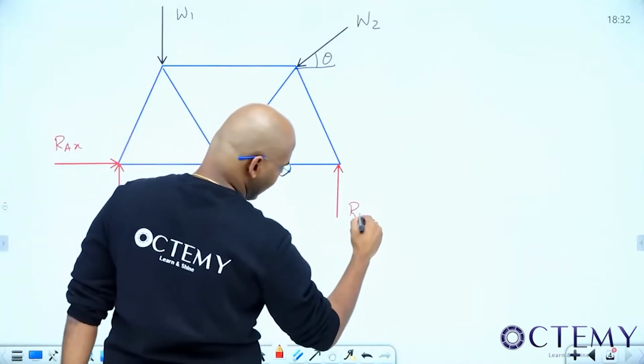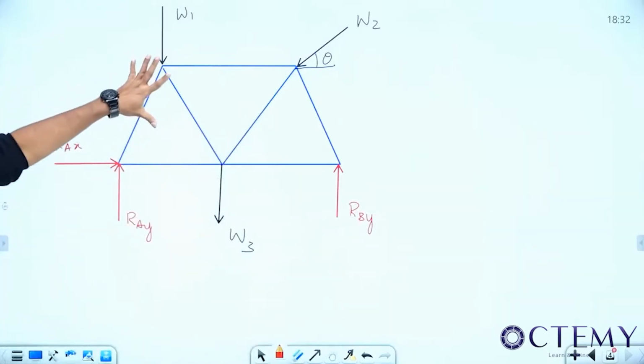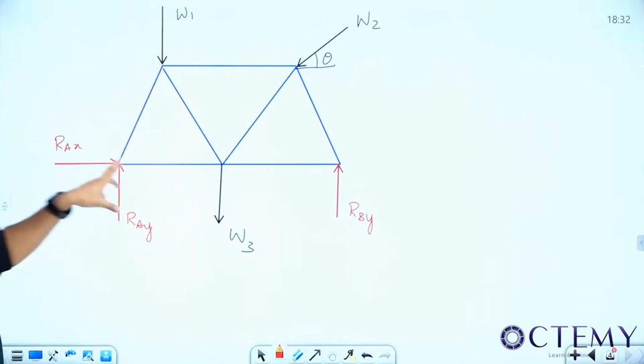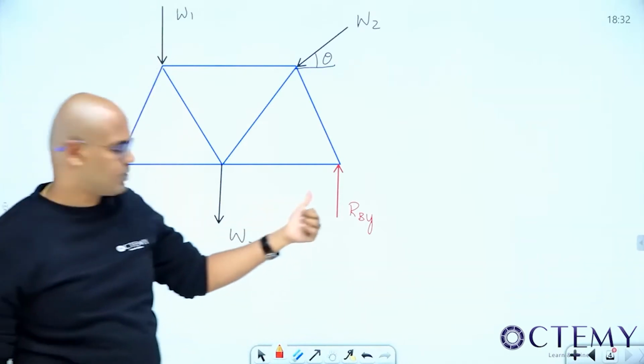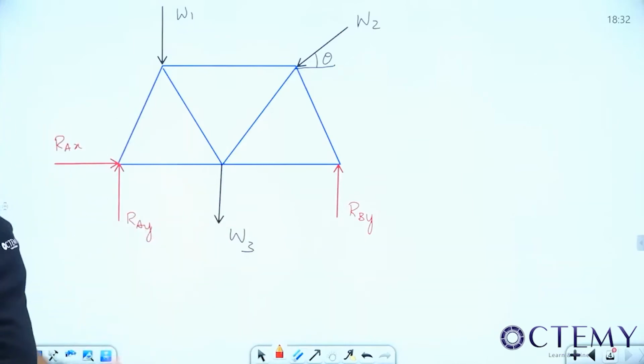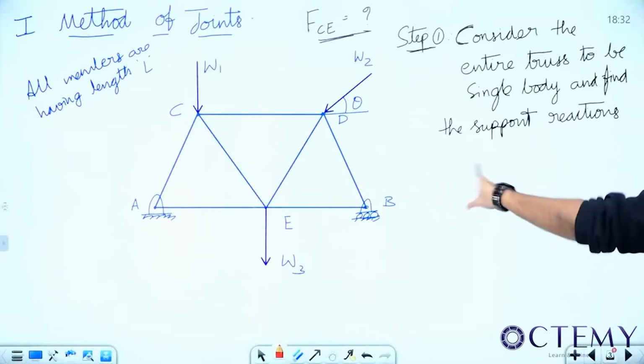And this is RBY. Free the body from everything and draw the sketch. Done. Three loads are applied on the truss. I've taken all the 3 loads. Two joints are there. One is the hinge joint, 2 support reactions maximum. One is the roller support, it can offer only 1 support reaction maximum. I have taken that. Anything else? So everything done, right?